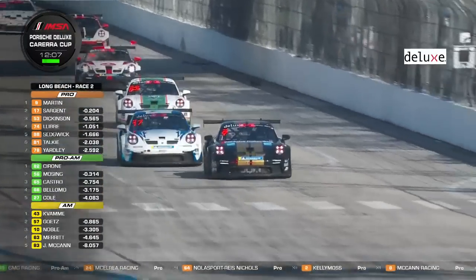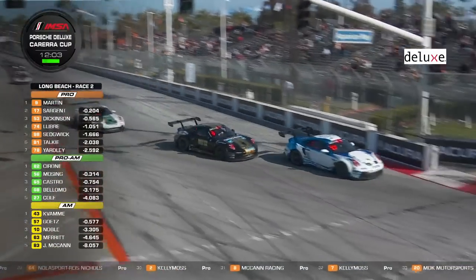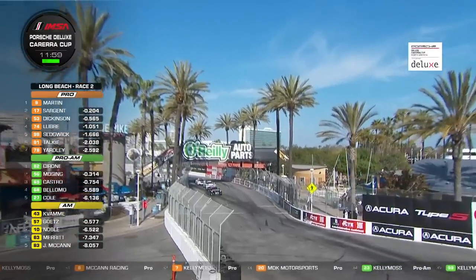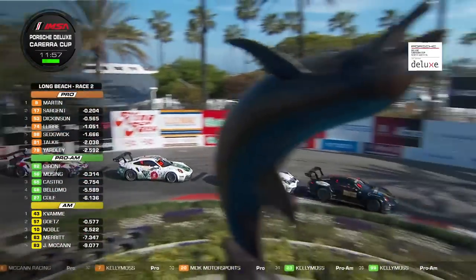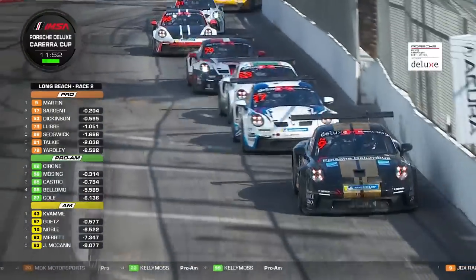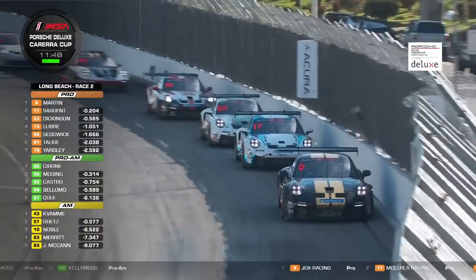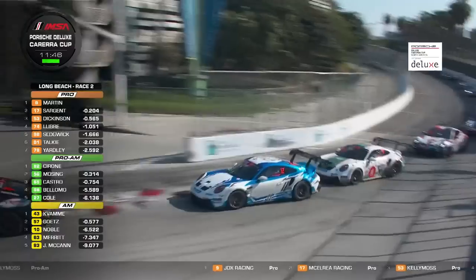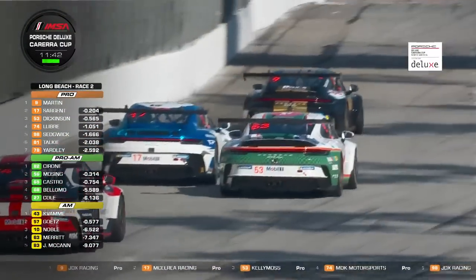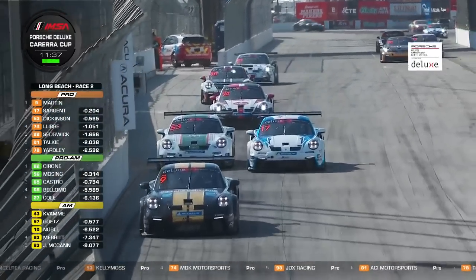It was 11th, I think, as he went across the line, and the battle for the lead starts to heat up. And this time the dummy is thrown by the 17 car of Tom Sargent. Can he get it stopped? I don't think so. Oh, he clips the wall with the right rear. He was in the lead for a few metres, but he's had to drop back in a second. But I'm fairly certain there was contact with the right rear of that car at the unguarded part. He got so far round the corner that he was well beyond the tyres, and in some way that might be good for him, because if he'd hit the tyres they would have sucked him in.